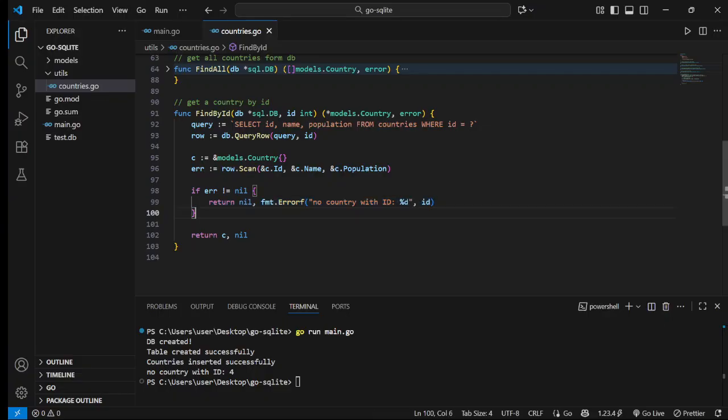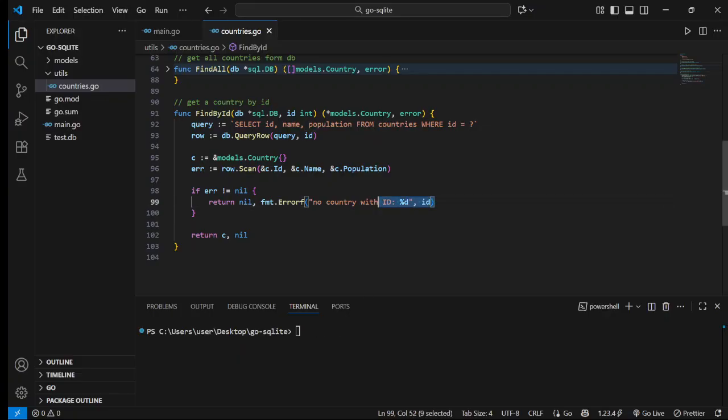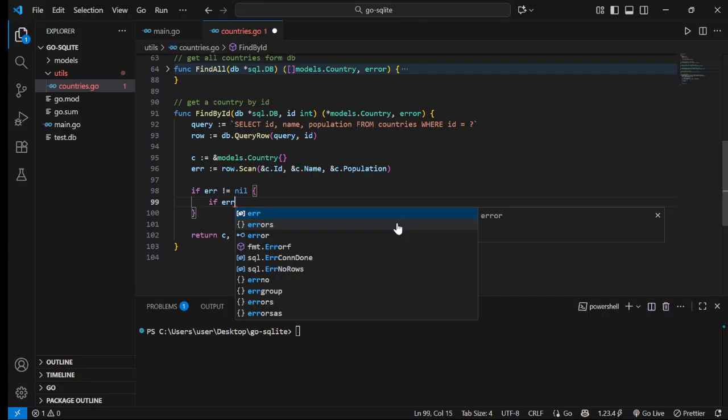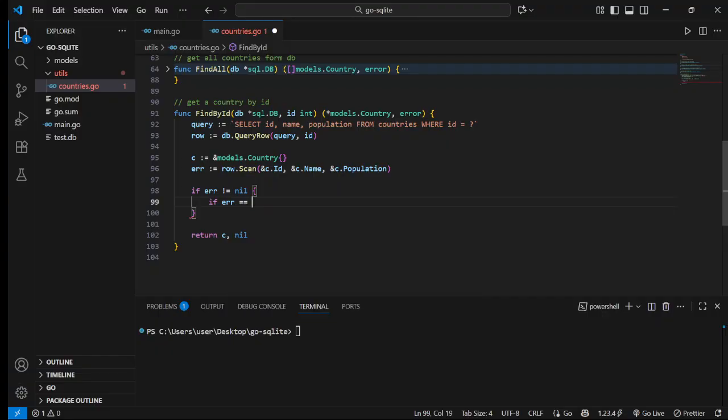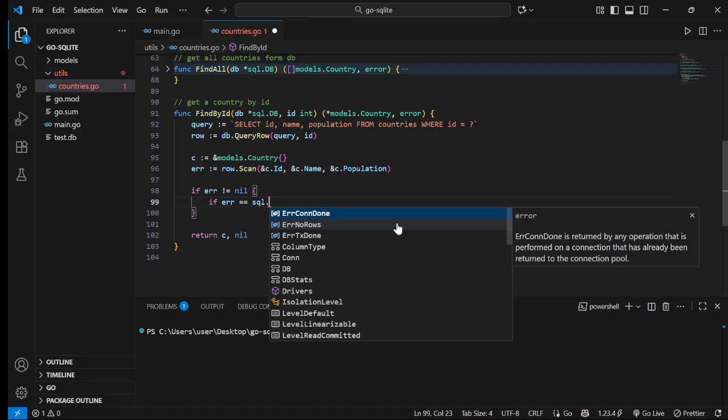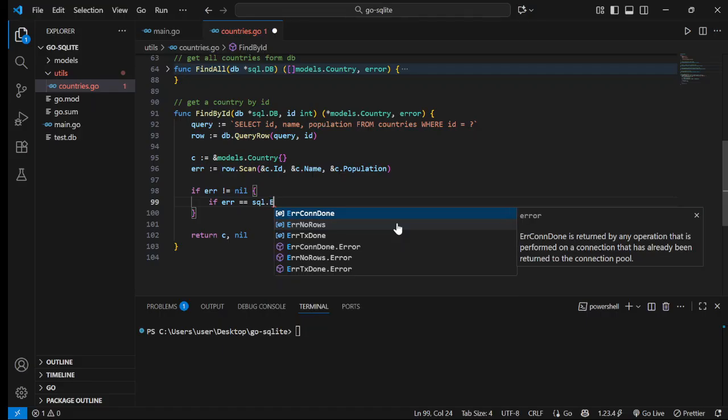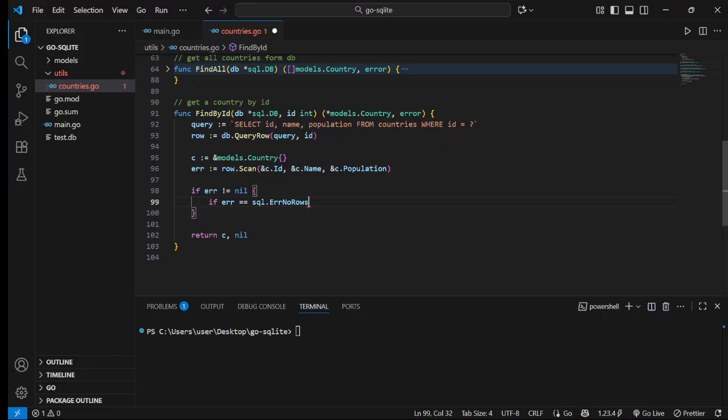There are various cases whereby you've provided an invalid ID, so maybe you can add a case here. Instead of just saying that, I can say if err equals sql.ErrNoRows, so that's in the case whereby we haven't found any rows.